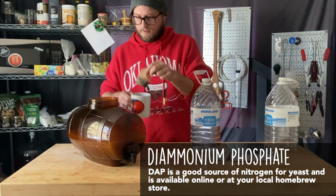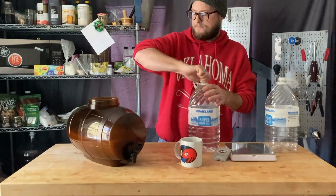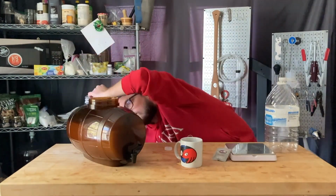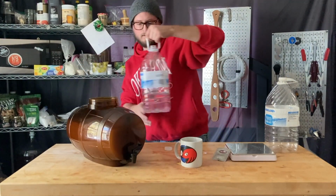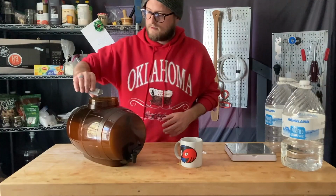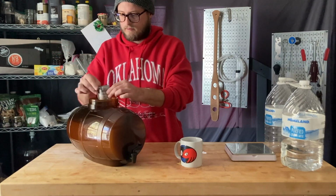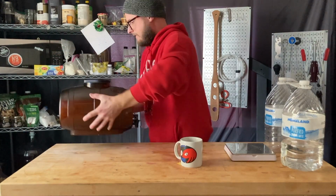Then we'll squeeze out our tea bag and add our black tea and top it up to the 2-gallon mark. I'm using an aggressive yeast here called 71B. This should be available online or at your local homebrewing store. My local homebrew store sells packets of wine yeast for $1 each.